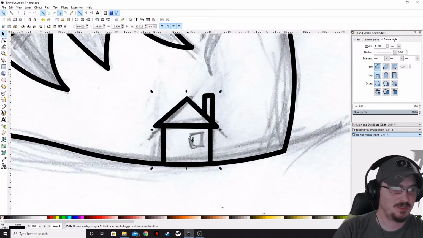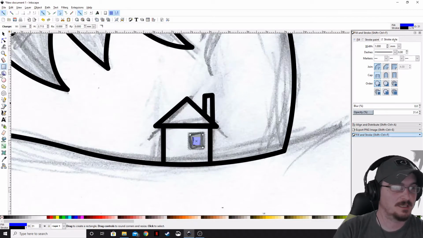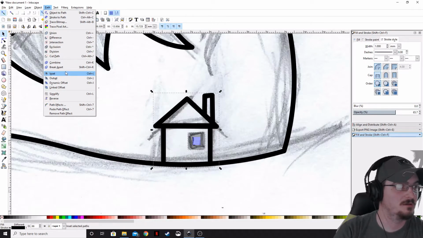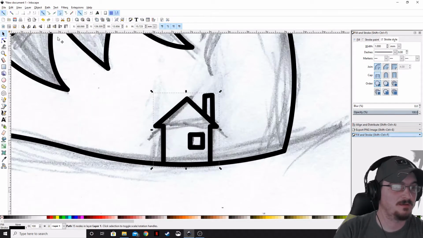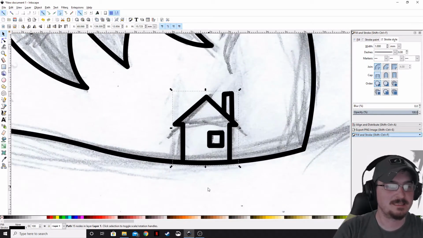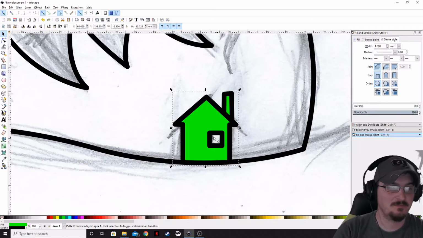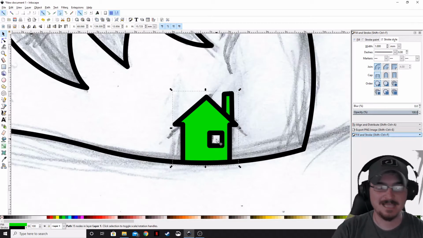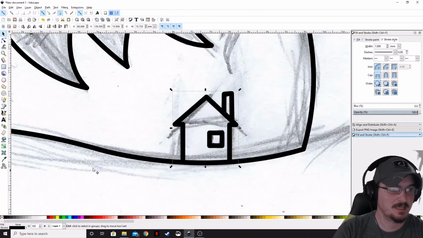So now we need to put in our cute little window, so we're going to do that. Add that little guy in there. And then we're going to select both the house and the window that we put in. Half. So what that did is actually combine the roof, the main body of the house, and then it added in this little square. So if you go ahead and fill that, it's going to make sure that that little square doesn't get filled, because it's technically telling Inkscape that the inside of that square is not supposed to be filled with color. So we can go ahead and take that color back off.